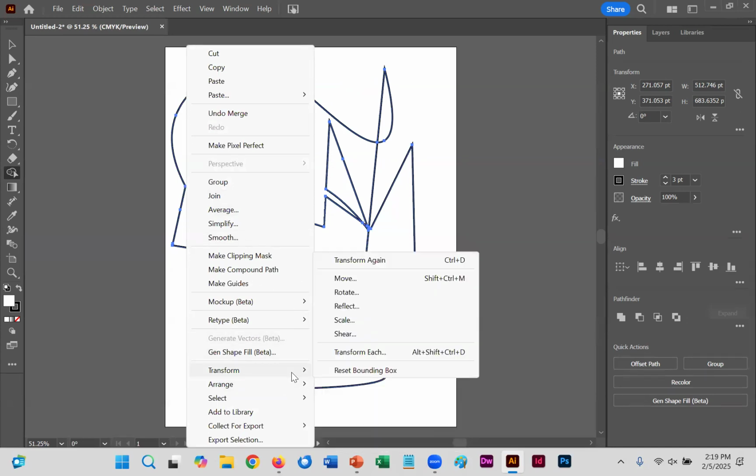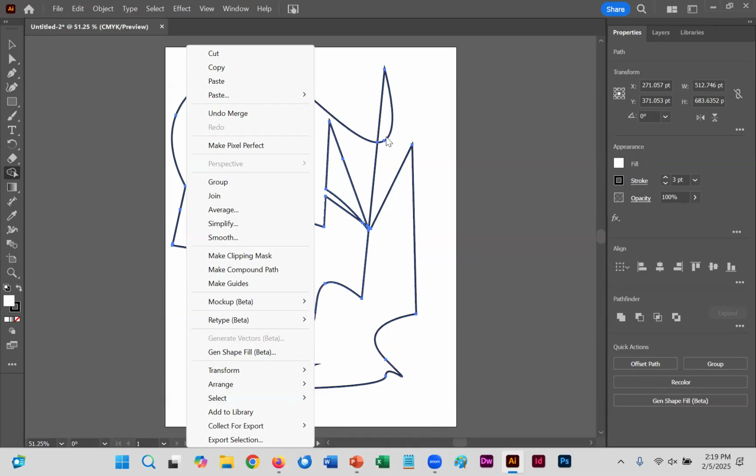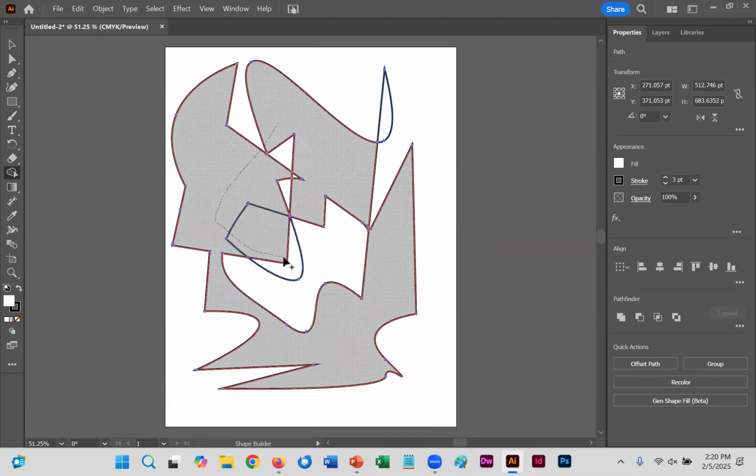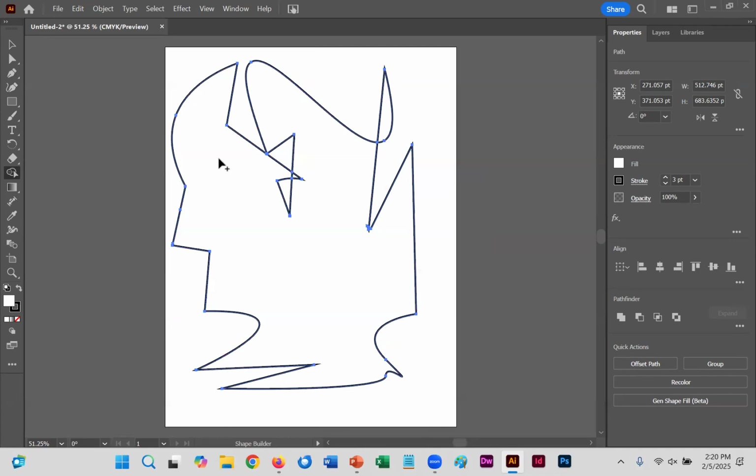We can also use the transform to move, rotate, reflect, etc. if you right click. We can also select multiple pieces within the drawing by holding down our mouse, which now creates one shape as a whole.